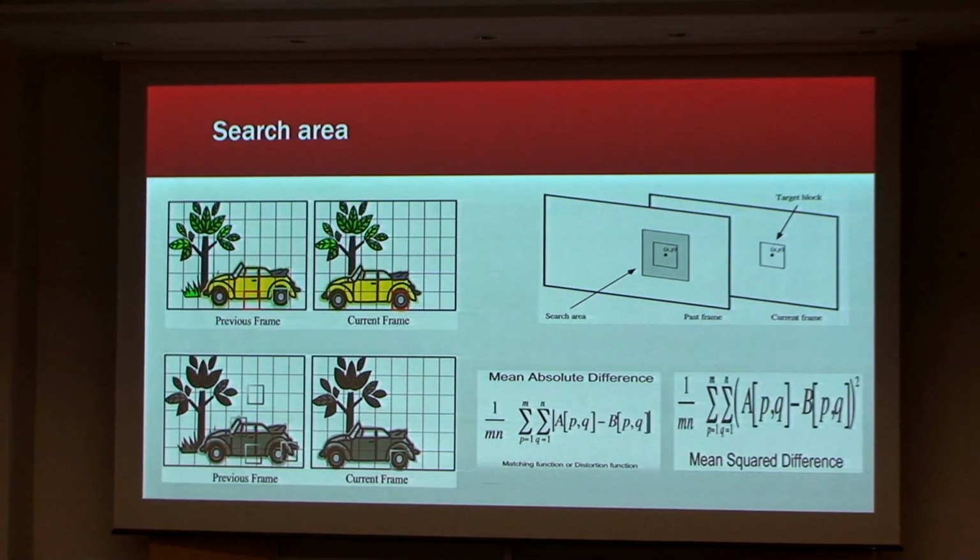If I would like to compare windows of 3 by 3 or 4 by 4, I could use the mean absolute difference. And by this, when I am searching for an object that has a 4x4 pixel window, when I minimize the absolute difference, that means I get close to my object. Another method we could use is the mean square difference. In mean square difference, the difference is going to be big, because 5 minus 2 is different from 5 minus 2 squared.